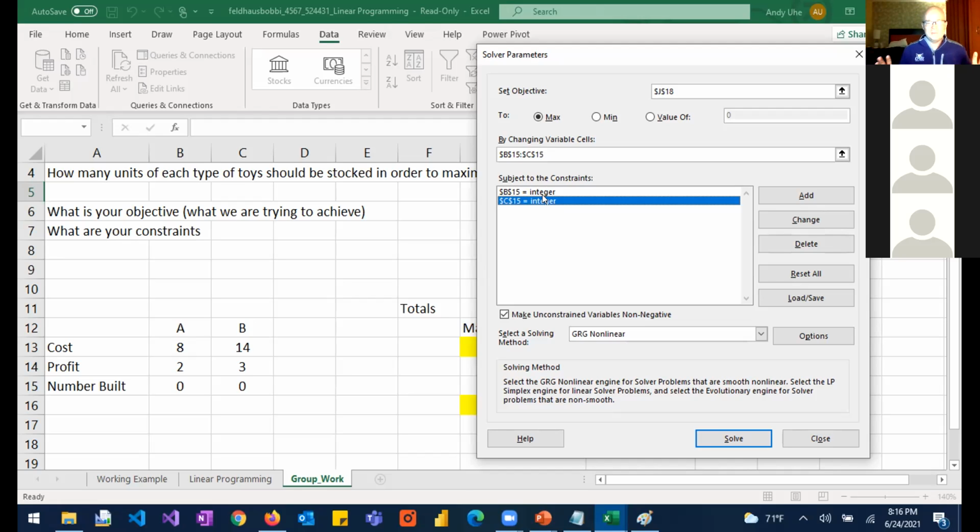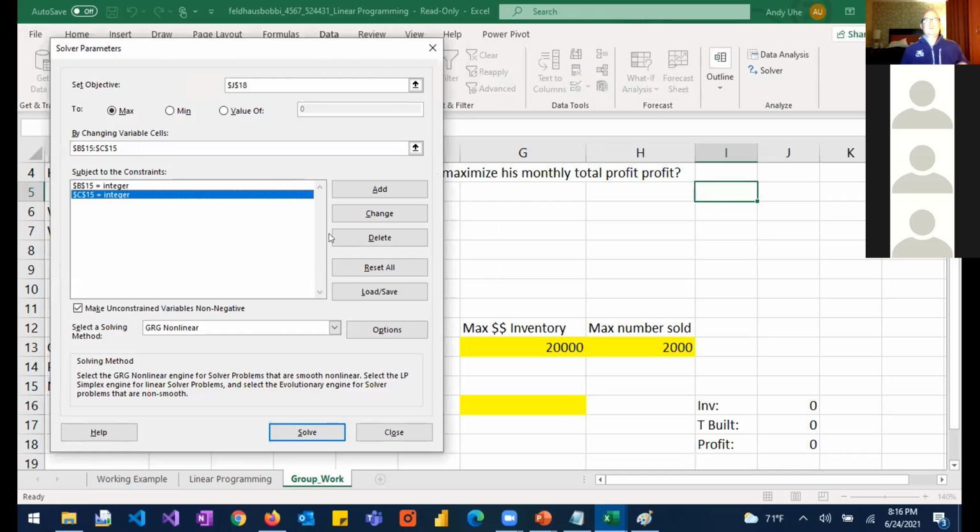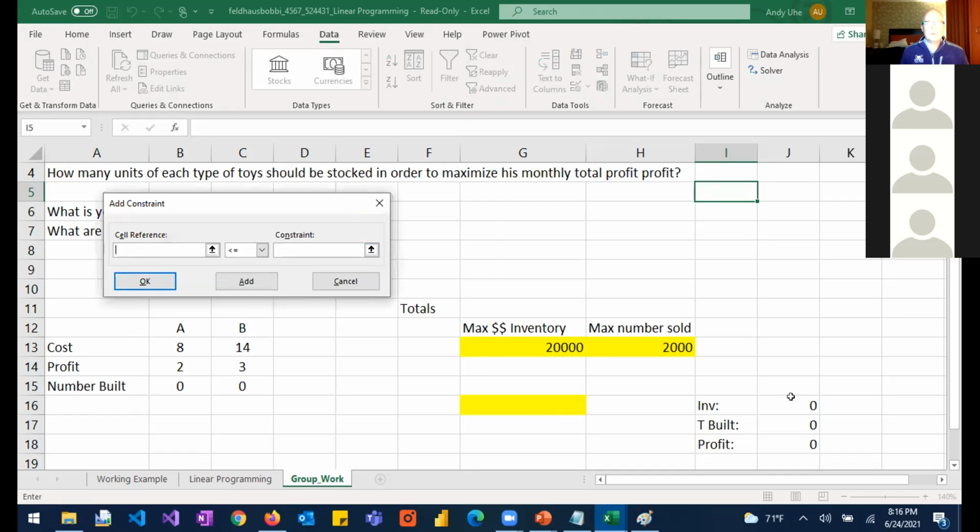Yes, this is going to be a good video. So awesome. All right. So we've got those two constraints, but now there's two more constraints that we need to add, which are, we need to make sure that our inventory never gets above 20 grand. So Bobby's already built this formula for us.